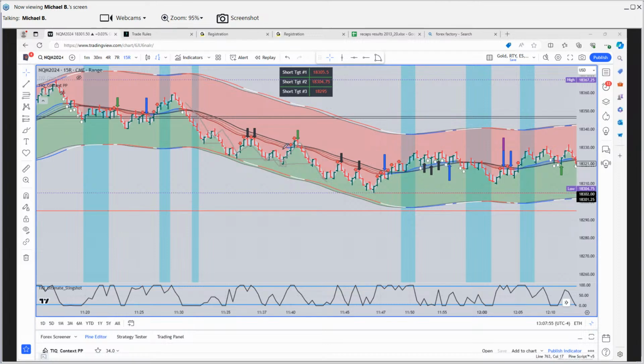So when it starts running in favor of that trade, first you bump your stop to break even after you get 8 ticks in profit, so you're not in a losing position. And then as it starts running down, I bump it to plus 4 ticks, and then after it gets like 12, I bump it to plus 8 ticks, and after it gets 16, I bump to plus 12. And I try to do it like that, okay?